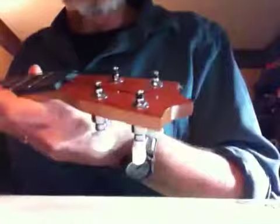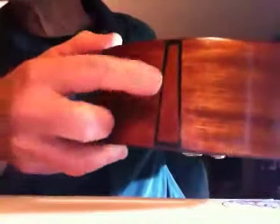This is one I just finished. I think this is number 13. It's got a book-matched mahogany top. Sides and back are sapele. It's got an inlay of ebony with, you can see it's a sort of weird pattern there, lacewood. And the lacewood is also what's used for the head plate.